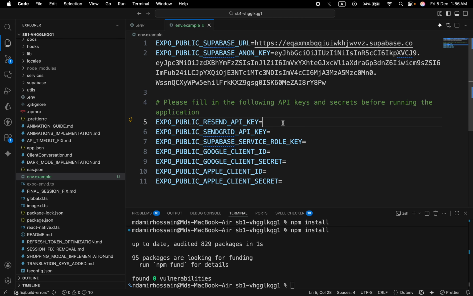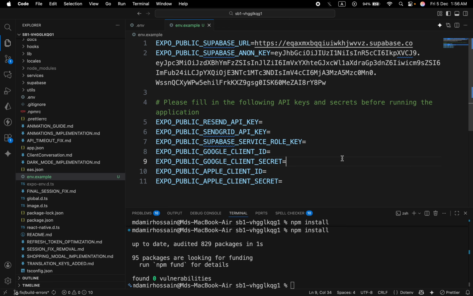So you have to get a Resend API key, SendGrid API key, and Supabase service role key. Again, for Google authentication, you need the Google client ID and client secret, and also the Apple client ID and Apple client secret.